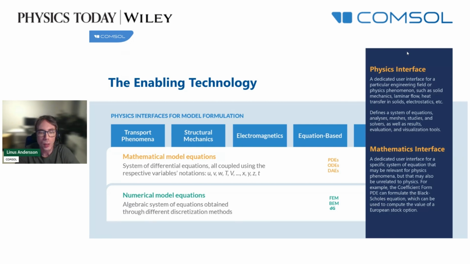Now, the mathematical model equations are the system of PDEs, ODEs, and so forth that you get from the physics and mathematics interfaces in your model. What makes COMSOL so unique is that it's not until you've specified all these equations that they're assembled into a set of numerical model equations, those large matrix equations that you'll be solving with typically the finite element method, but also boundary elements and other methods. This makes the software very general. You don't have to rely on any custom subroutines or iteration schemes to bring it all together, and there are no limits to how you can couple your equations.